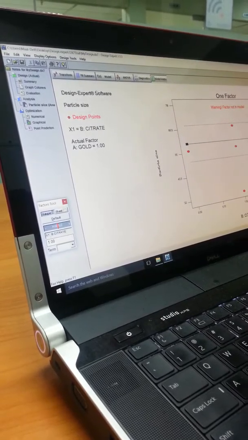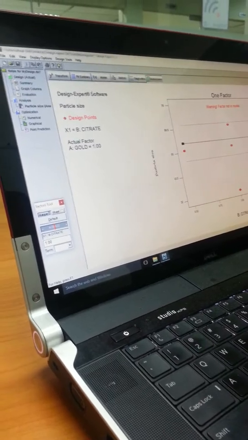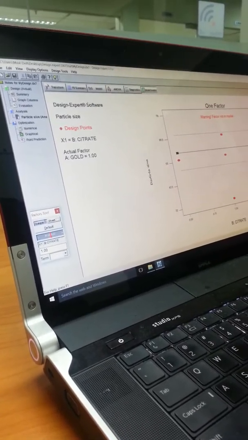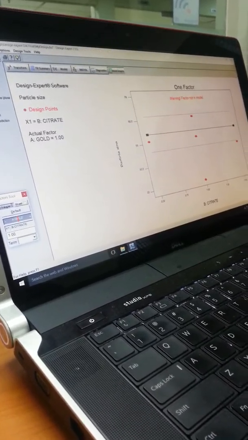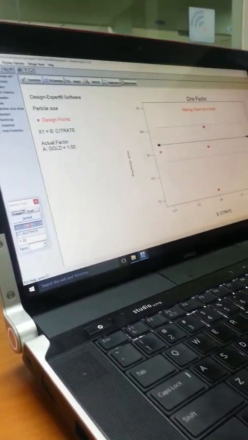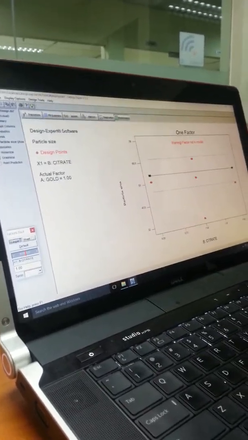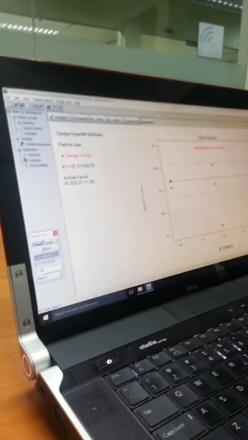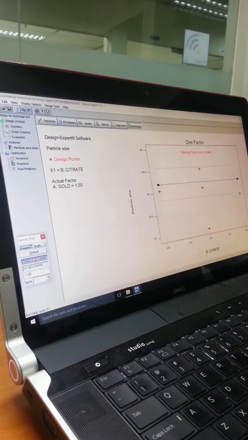So see, the fit is not in a model. That means I gave all different values, right? So that's why there's no model for it. It's not able to understand why it is giving different values. Because it has to follow one trend. For example, now 1 is to 1, when I did this one, particle size is 50.